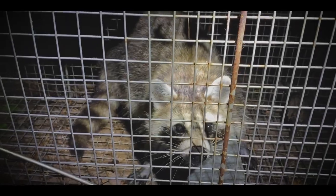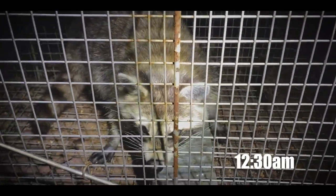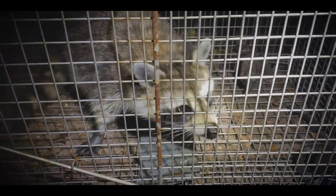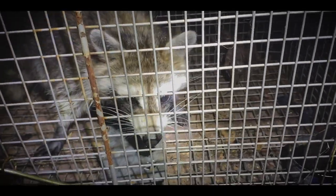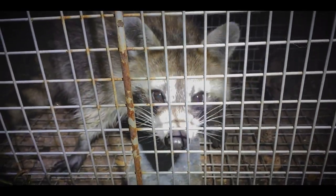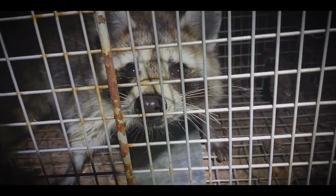Alright, after having some of my animals disappear and get mangled up, we got the culprit, managed to trap him in this trap. So tomorrow I'll be transporting this guy somewhere else where he won't be able to eat my turtles anymore. So you have yourself a good night. All right, buddy.